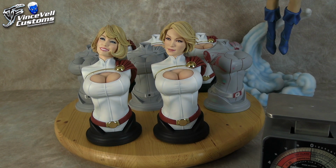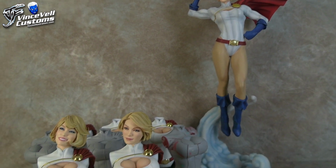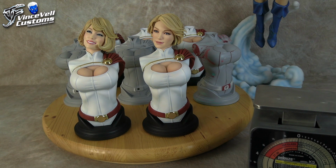So if you're a Power Girl fan and you want to display your EX next to the statue, this is what I came up with. So I'm going to close out the video with some nice pictures of the head bust next to the statue. You can get an idea of what it would be like displayed. And then that's pretty much it.